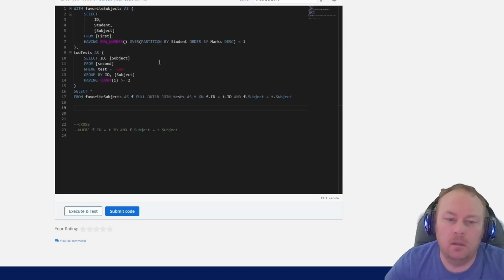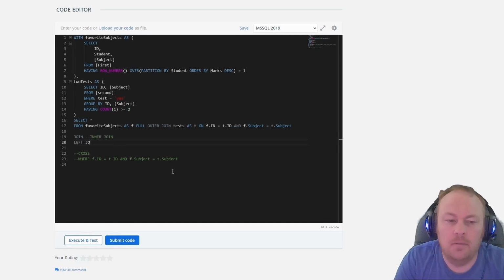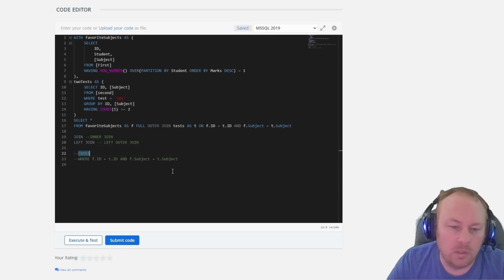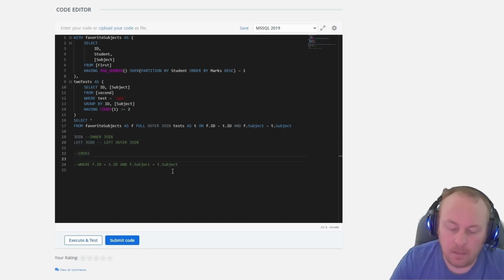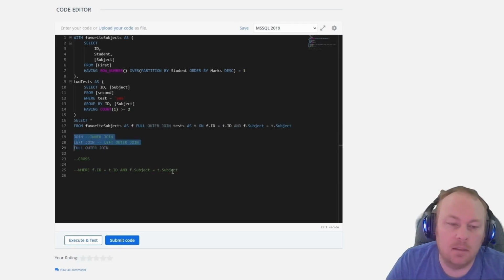The most common ones that you're going to use are just join, which really means inner join, and also left join, which really means left outer join. There's really not a reason to use cross join very often at all. That might be something you use once a year, whereas the regular join and left join you'll use like 50 times a day. And the full outer join, you'll use once in a while, but probably more like 1 time a month rather than 20 times a day like these other 2 joins.